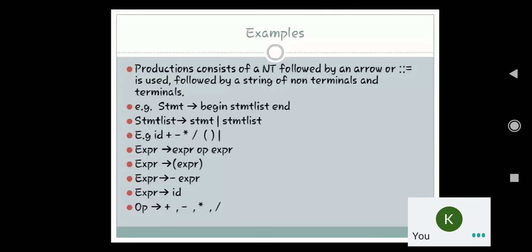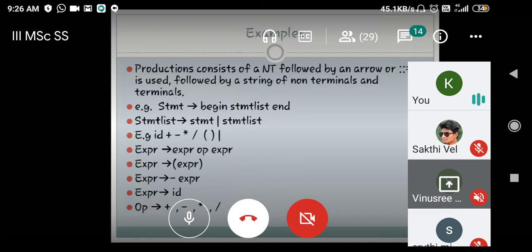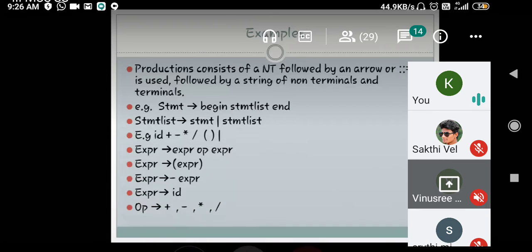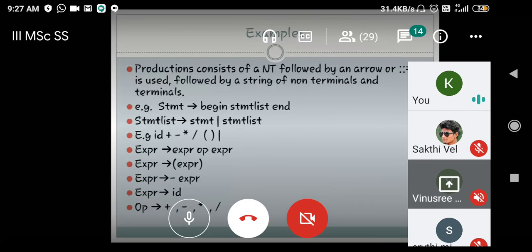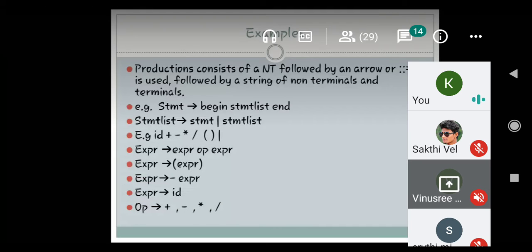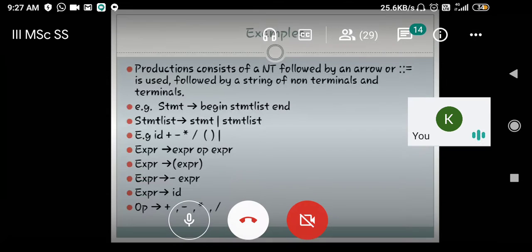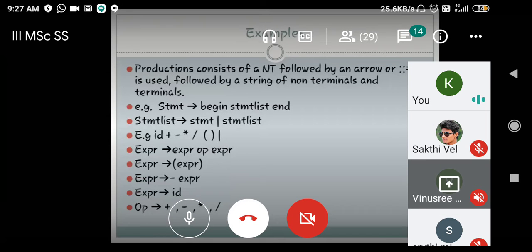Okay, and then it is also useful to detect some errors, because a syntax which deals with errors like syntactic errors, we would be able to detect some errors. So we have four advantages. The first one is an easy-to-understand syntactic specification. It's a grammar, which we can easily understand, used to specify the syntax, and then to construct an automatic or efficient parser we are going to use it.